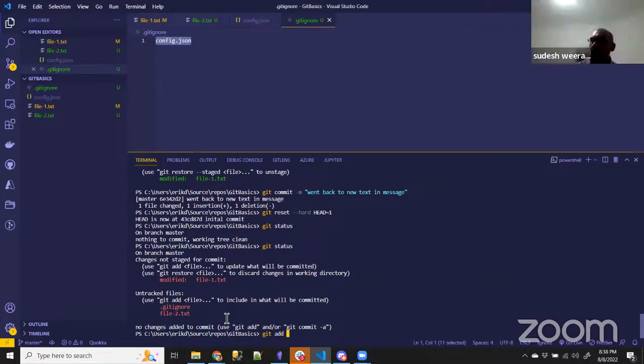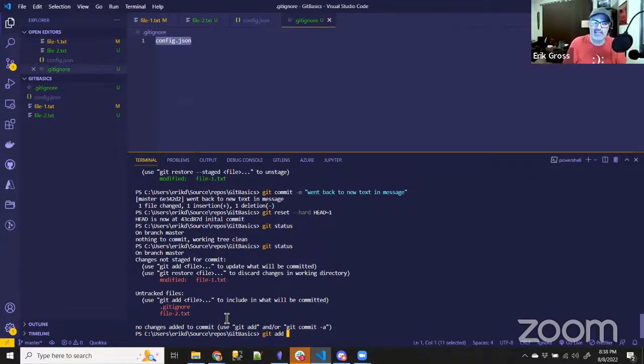Yeah. There's a shortcut that Git gives you. If you want to add all the files in the current directory that either could be staged or aren't tracked, if you want to add all of them, just put a dot, which means the current directory.